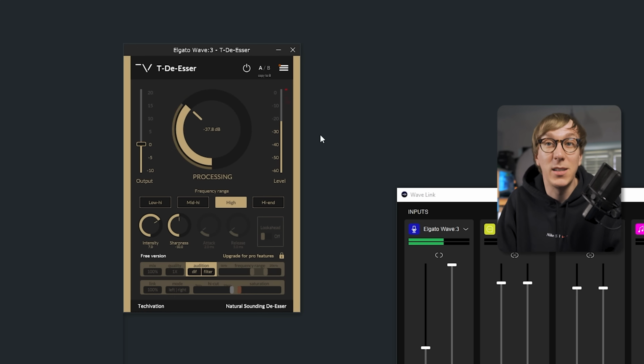So what level of processing you end up using is largely personal preference. I think a good starting point is just making sure that a few decibels of harshness are removed whenever you're using words that have that sibilance in. Again, the main changes that you're making here are really subtle, but if you can make any kind of improvement to the sound of your microphone, why wouldn't you?